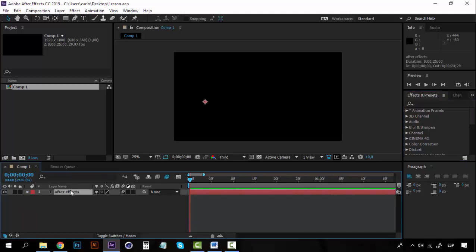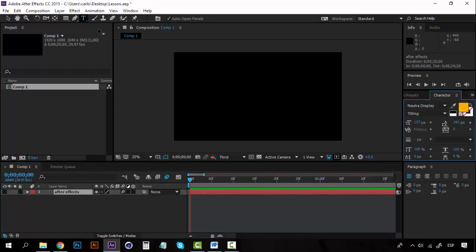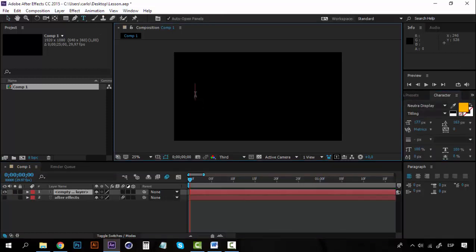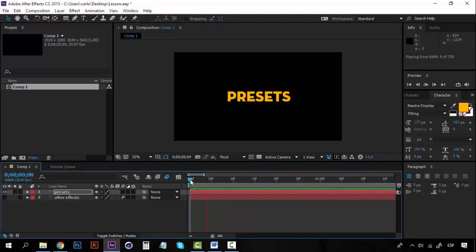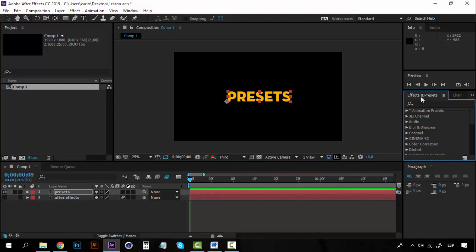Alright, now let's turn off this layer, and now let's create a new text layer, and let's set it to the middle. Right now it doesn't have any animation, of course. Now go to Effects and Presets, and here you have a folder called Animation Presets.